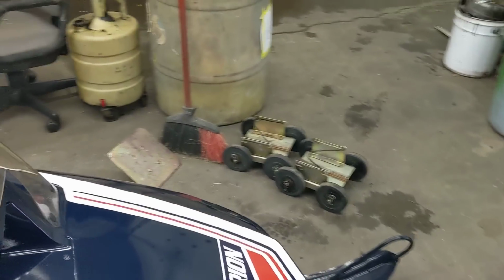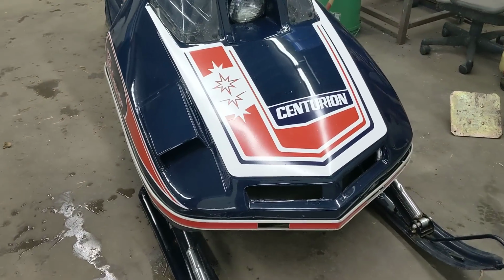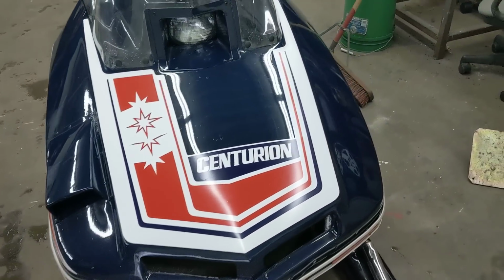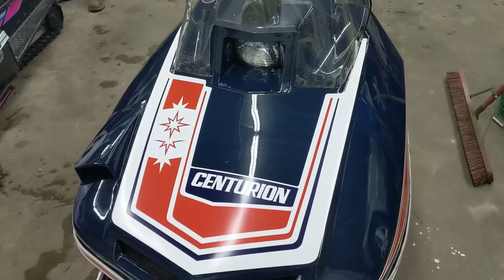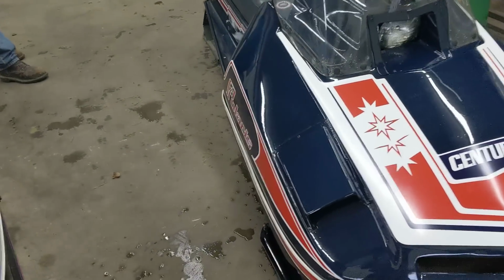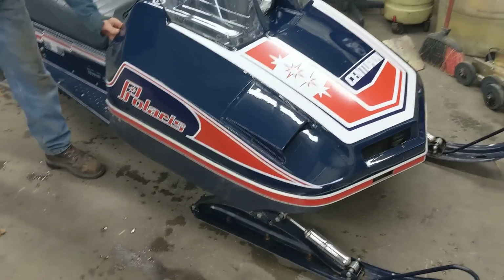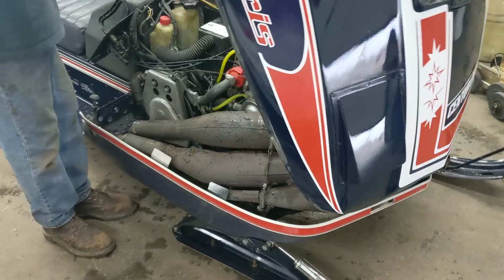And you've all heard me just rant and rave up and down about this thing and how it's my favorite sled and it's Trenton's favorite sled and the thing just holds the skis up everywhere it's going. It's all true. Every bit of it is true. We love this thing. Let's pop the hood up, Trenton. Let's show the guts in this thing again. We've showed it off a few times, but let's do it again.